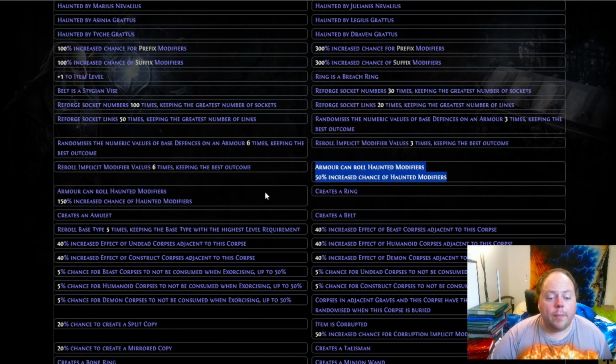It's also critical to remember that by default, all Haunted Modifiers are banned from rolling on an item, but if you bury a corpse that reads armor can roll Haunted Modifiers 50% increased chance of Haunted mods, then it's going to do exactly that. It's going to remove that ban, and it's also going to increase the chance of rolling them by 50%. There's a better version of this as well, which will give you 150%, and that's going to be the superior choice if you can get that. But with our system, you can actually use the 50% ones. It's just the odds will be a little bit worse. And over time, I think that the Path of Exile Trade League economy will start to reflect this difference in power between the two.